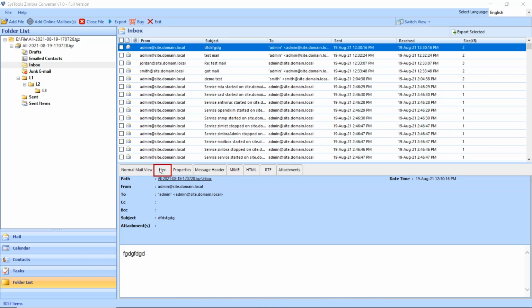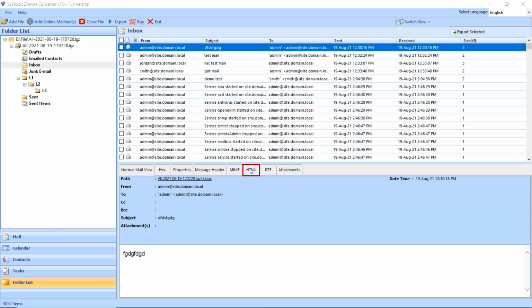Now, the Hex View panel shows the raw binary content of a file or memory location in a human-readable format. In the Properties view, you can see detailed email header properties. The Message Header view provides additional email headers. The MIME view, Multi-Purpose Internet Mail Extensions, shows details about the file format, such as whether it's an image, document, video, or audio file, based on its MIME type.